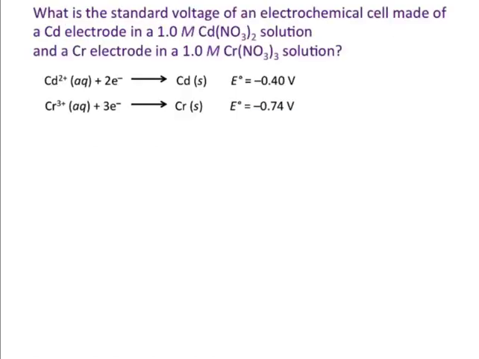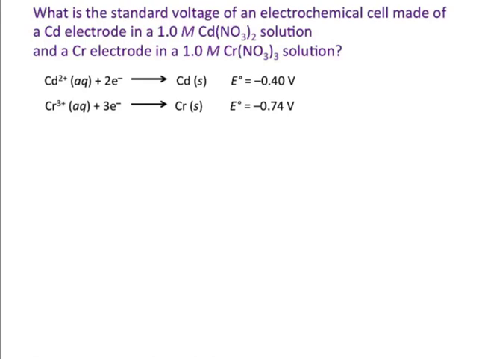All right, one last example. So the standard voltage for an electrochemical cell made of a cadmium electrode and a chromium electrode, and then they're both in 1 molar solutions of their ions. Cadmium's positive 2, chromium's positive 3. Why would you do electrochemistry with this? Cadmium is very toxic and chromium is pretty toxic. I don't know. But we can calculate it because we know how to do this, and it provides a way that we can learn something here.